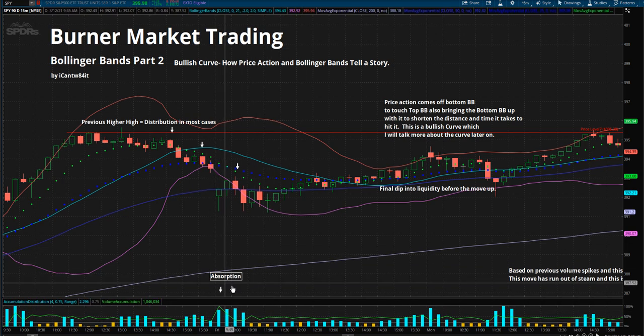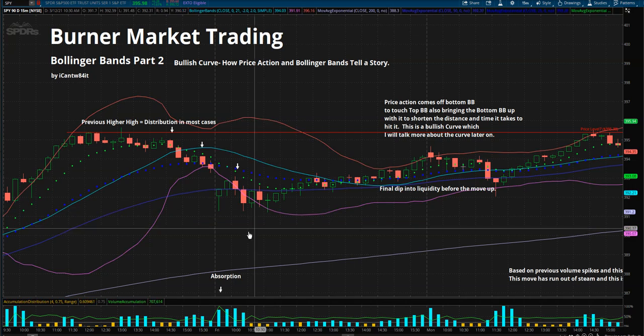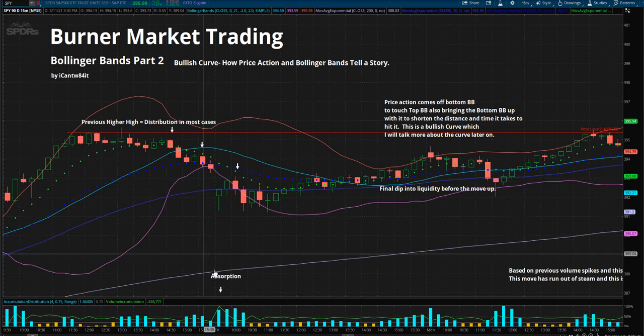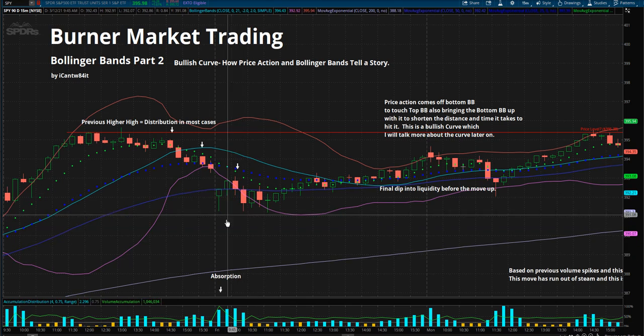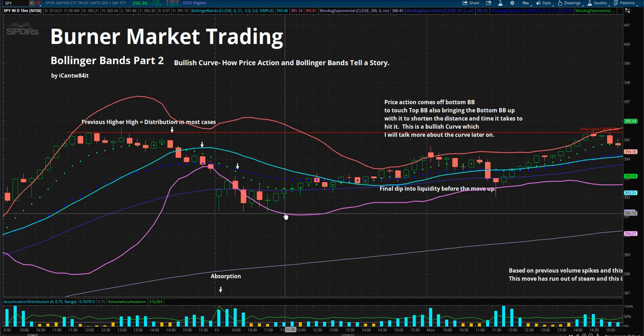And what is absorption? We covered that before, but that means that whatever was left in the float, all the shares being saturated into the float on this dump, they're picking them back up right here, and basically it's called soaking up the float. It's taking all those shares out of the market and tying them up so nobody else has them, but also at the same time driving up demand because there's only going to be a handful of shares left over for retail. That's me and you. And that's what causes price action to move up by itself without them having to create a lot of volume. And so that's called the free ride up.